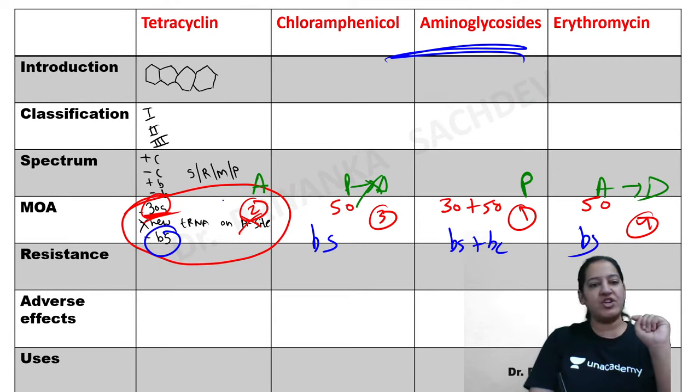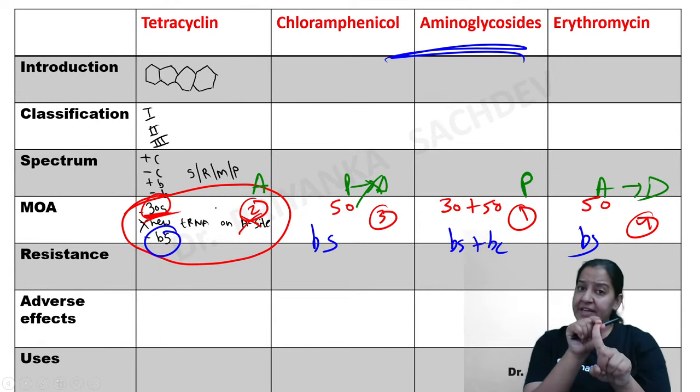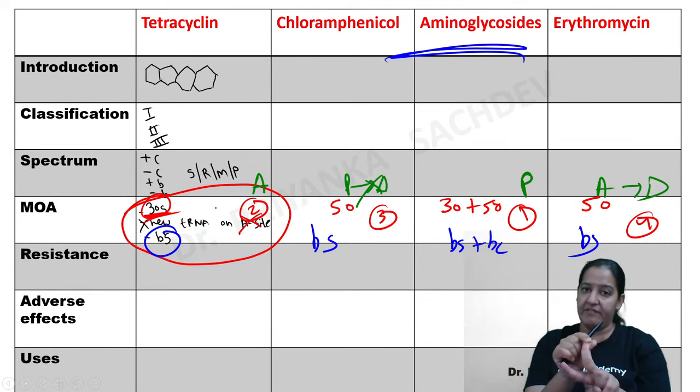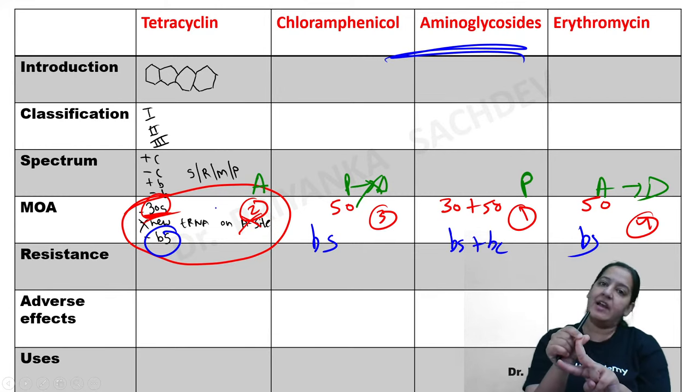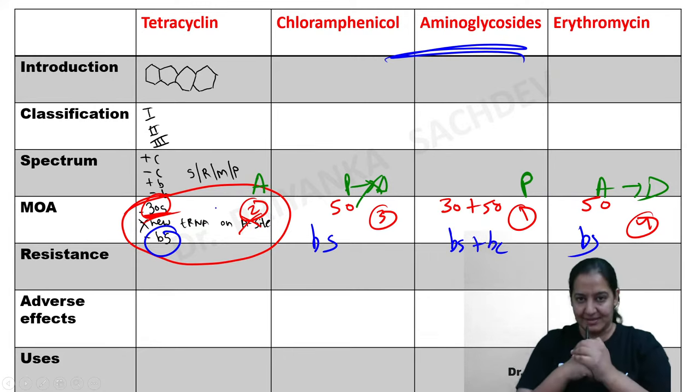So what is the mechanism of action? Who will tell me in short? First tell me 30S or 50S or both. So answer is 30S. Then tell me the number of the step or the window. So the window is A window and second step is inhibited. That is coming of new amino acyl tRNA at the A window. Then tell me whether it is bactericidal or static or both. So answer is static. So 30S, bacteriostatic, window A. This is my answer. Give me a thumbs up. I am done. Give me a thumbs up.